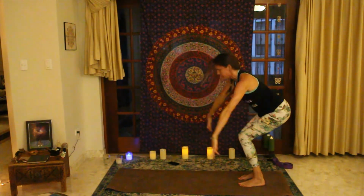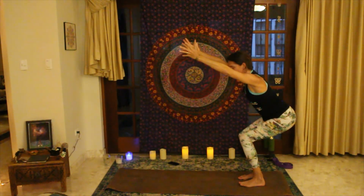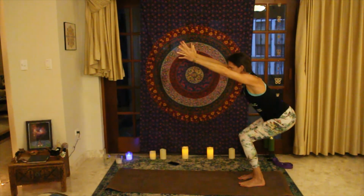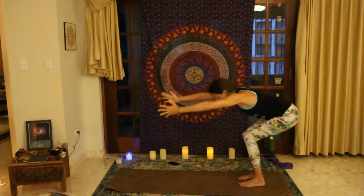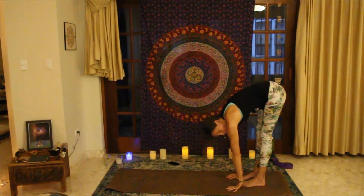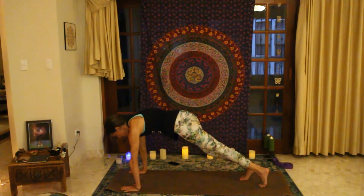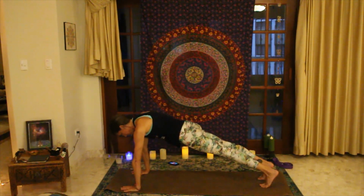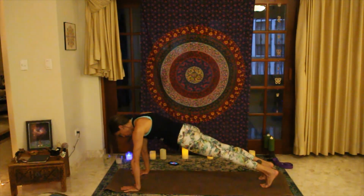Coming up into chair again, sitting down and back. Arms extending. Chest lifting as much as possible. Still focusing on that point in front of you. And then forward fold. You're going to walk out to plank. So walk your hands out, finding plank. And now you're going to hold plank. Belly button in. So you can come down to forearms if you prefer. You can drop to knees if your hips are dropping.